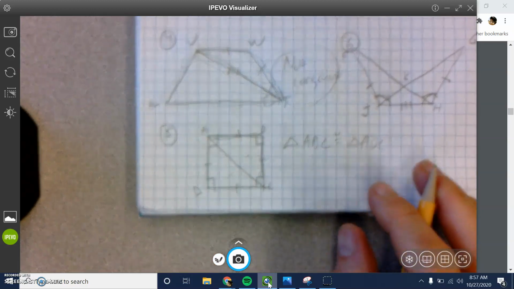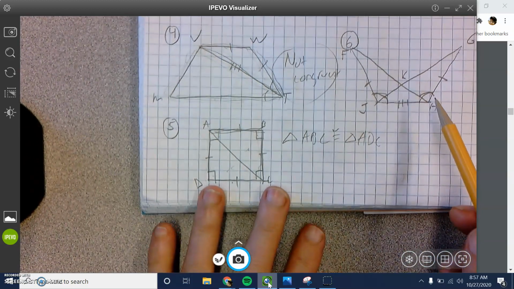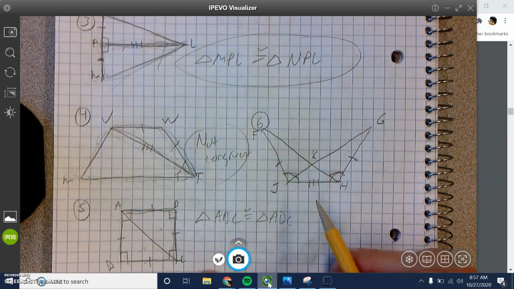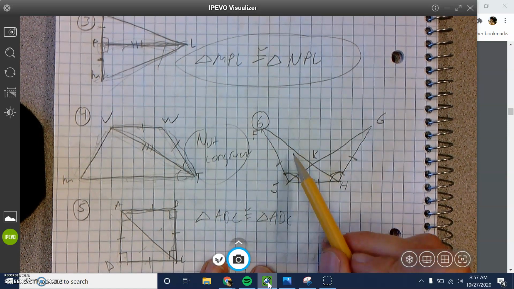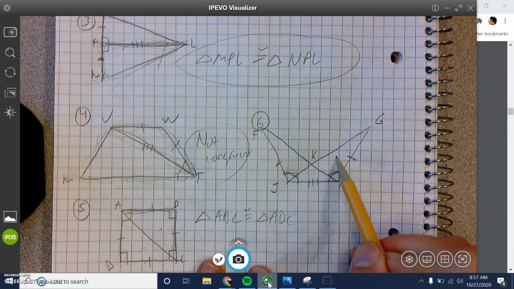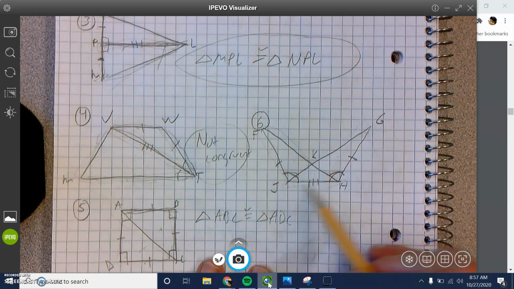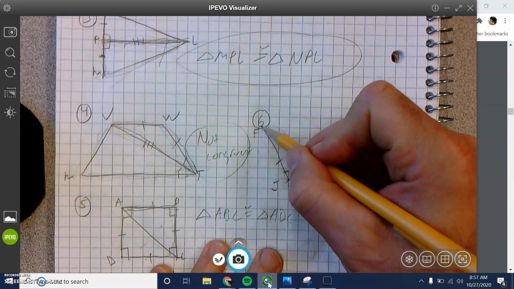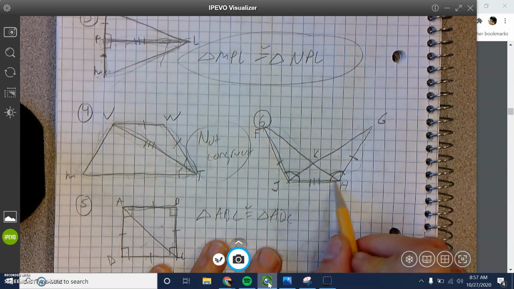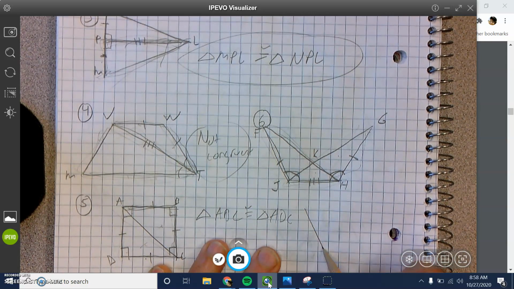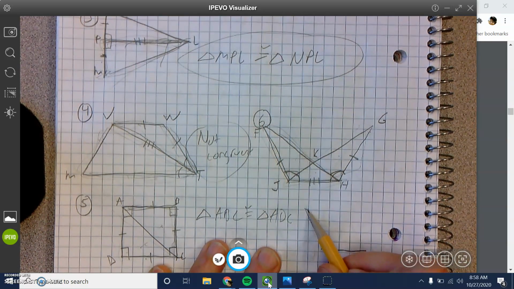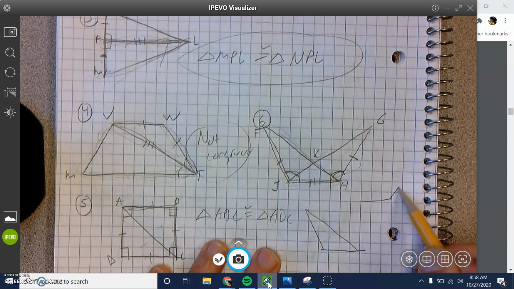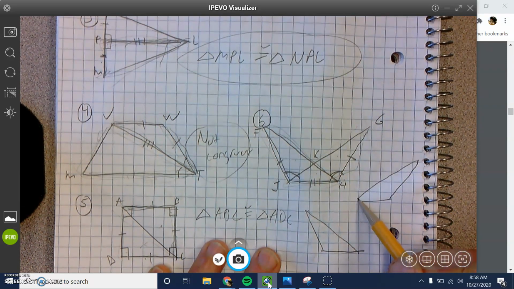Cool. All right, last but not least, we have this one, number 6. This one's trying to mess with you, because look, they're overlapped. So you actually have 3 triangles: 1, 2, 3, and then you have the big one and the other big one. So there are actually 5 triangles in here. What it's talking about is these ones, F, J, H. So I'm going to peel this one off. This is a good strategy to use sometimes, just to peel it off and figure out what is going on here.